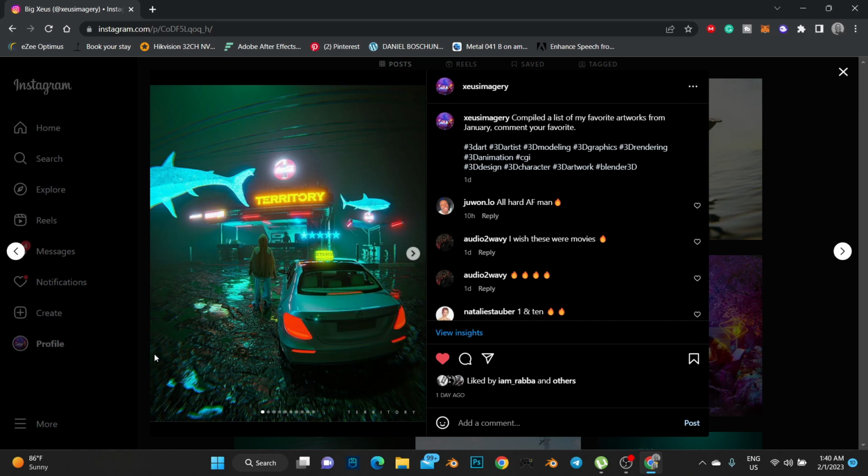Known as chromatic aberration in Blender and real life. So the glow happening around this territory, as you can see, is what we're trying to create today, and the little lens distortion happening down here, which you can call chromatic aberration, is what we're also trying to create. And I did all this in Blender, no post-process in Photoshop.